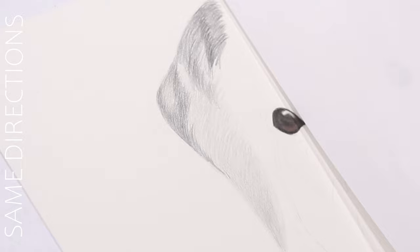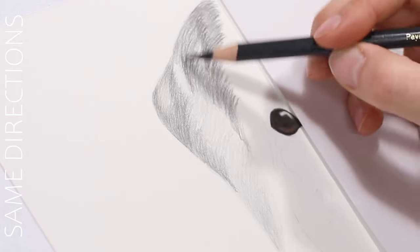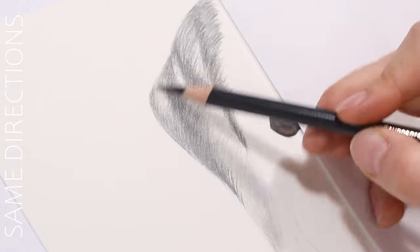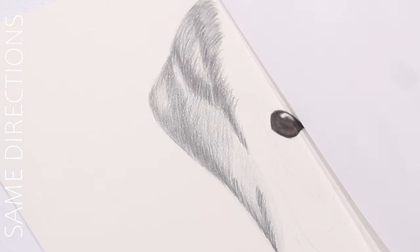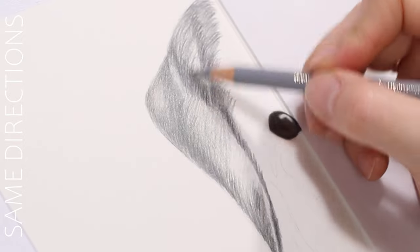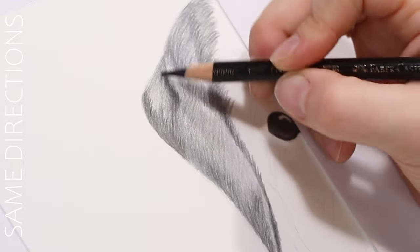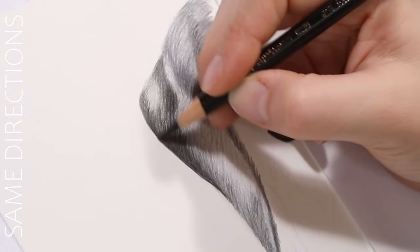As I'm building up this layer, I am avoiding some of the highlighted parts. That way, mentally, I know where those are located proportionately, so that as I'm building up all of these darker sections, the lighter sections are going to be done last. Super, super, super important. If you have tried other methods and you end up having your proportions off, it might be because you are not leaving room for the highlights. It really is my guideline to understanding proportions and where they're located as I'm building up these layers.